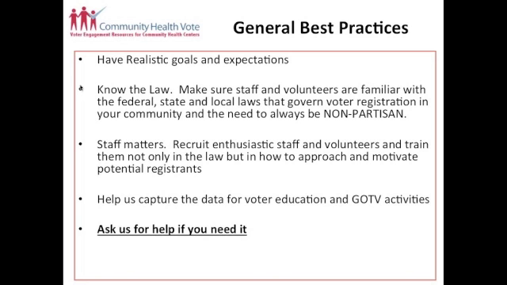It's great to register them to vote, but if we don't know who they are, if we haven't given the option to get reminders, or if we're not able to get back in touch with them in case there's a problem with their registration, we've really only done half the job.